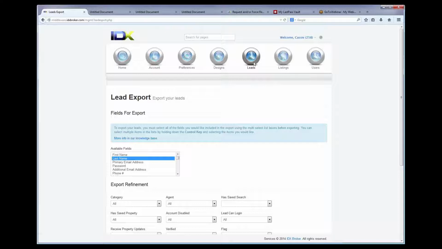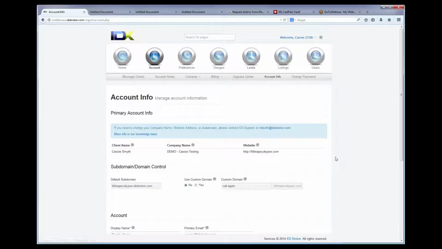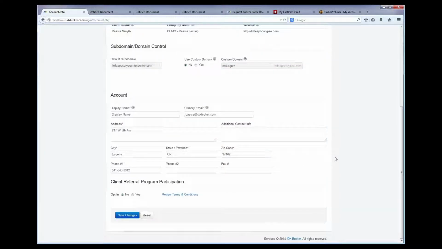And regarding if we disable the leads from being dispersed to agents and the broker wants all leads to go to one email address. So the email address, when we say that we've disabled leads and everything's going to go to the primary, that is actually under account and then account info. And this also manages correspondence from us. We would typically send that to the primary email address as well. And that is right here in the second portion of that page under account and then account info. So if contact routing is disabled, that's where everything's going to go.